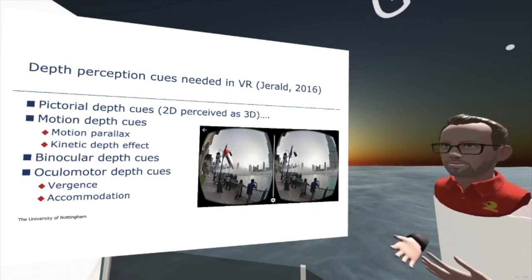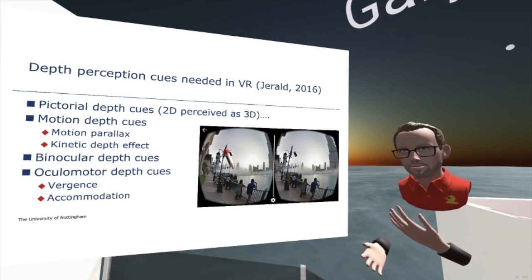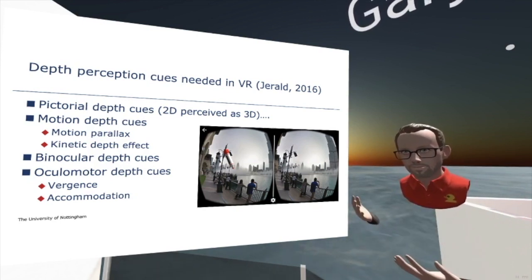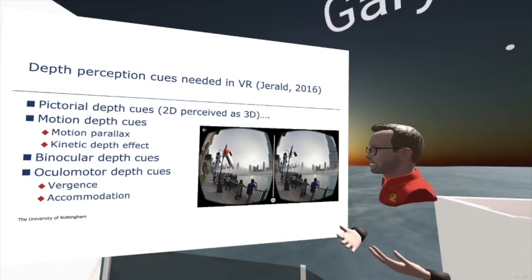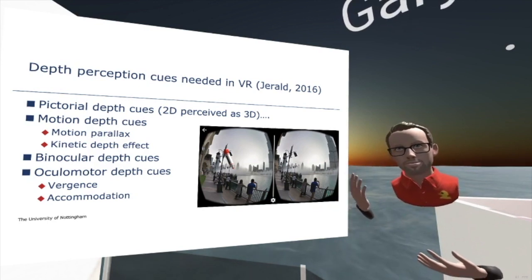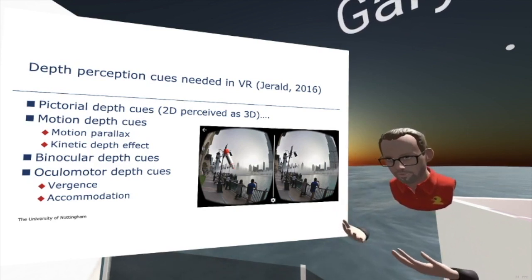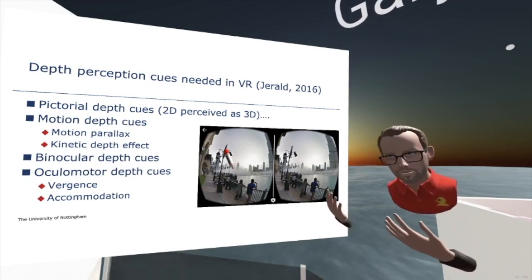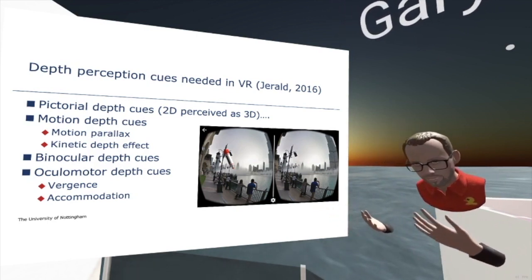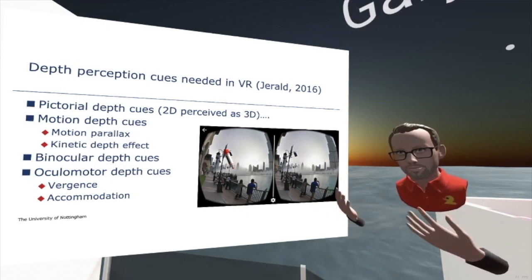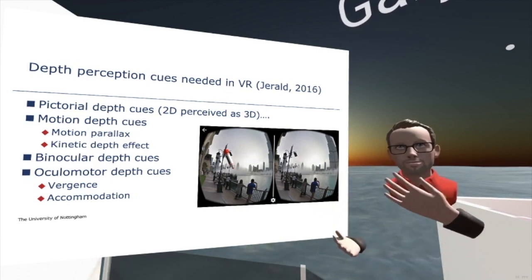Kinetic depth effect is a more specific thing associated with 3D objects. 3D objects, when perceived based on information on the retina, can be perceived by the brain as 3D even when we're missing quite a few cues — just based on their overall shape. There will be a combination of shape and shadows that come together to make you understand that it is a 3D object and that it is clearly moving. We have two eyes that see the world in slightly different ways, and that information is fed back to the brain where those two separate images are combined in the visual cortex.